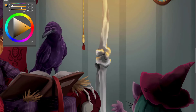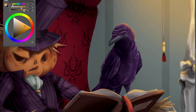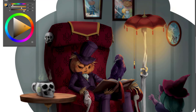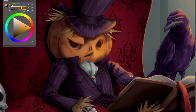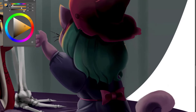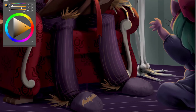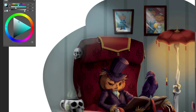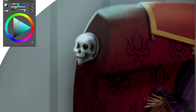First I worked on the composition, making sure that everything worked. Then I did the paintings on the walls. After that it was time for the props and once the props were done, I went to the characters and painted those in and then brought all of these elements together. And now with lighting and values and all of that lovely stuff, I'm actually trying to make sure that every element looks like it belongs in the piece, like it's actually interacting with each other. And you can do a lot with very little. I was definitely trying to make smarter decisions when making this illustration and not just randomly putting marks here and there. I wanted to make sure that I was doing it right.